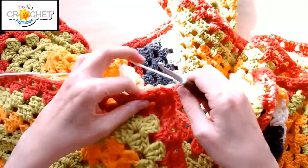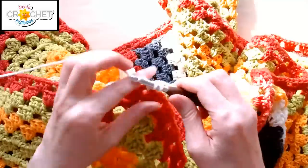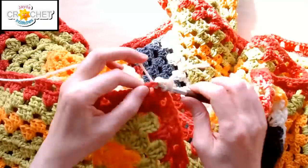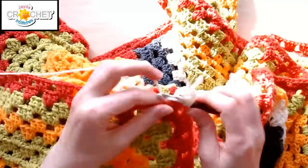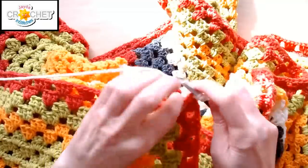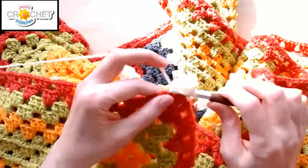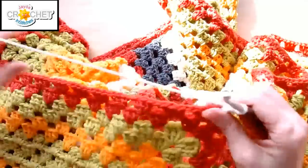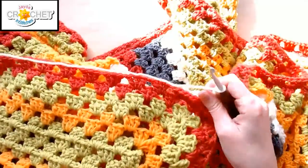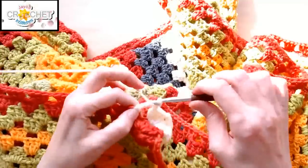I'm going to join my yarn with a double crochet in the corner and then two more. How do you join bulky yarns together so they look nice? Oh, the question is, how do you join bulky yarns together so it looks nice? That is a really good question. So it depends. If you're using bulky yarn, chances are the project you're using is already kind of bulky.